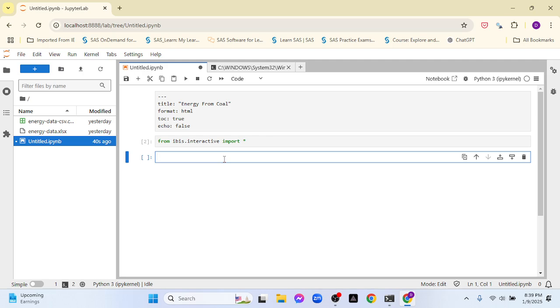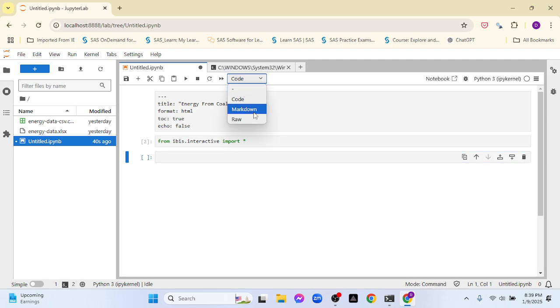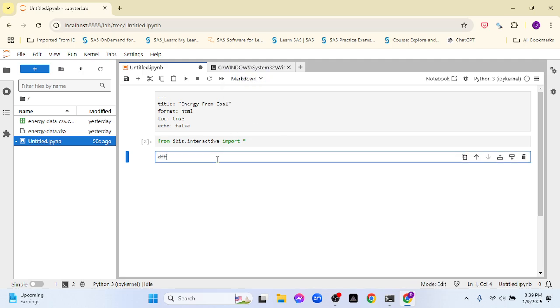Now what this gives us is just a brief look. Let's say we have a column name. I'll make this raw so that it doesn't confuse us. Markdown. Okay, so we have a data frame called df, and that data frame contains a column called coal. There are three ways we can access that column.